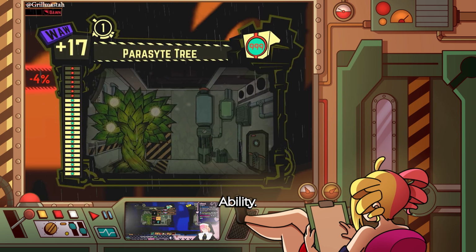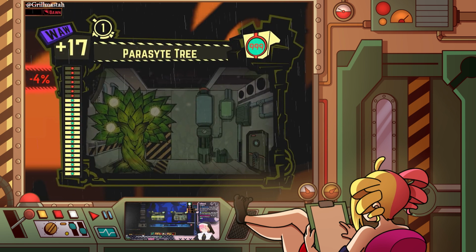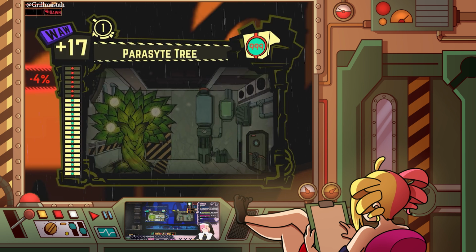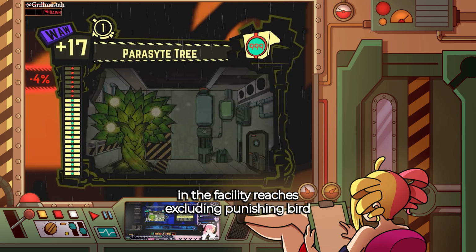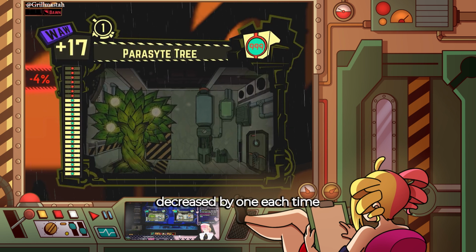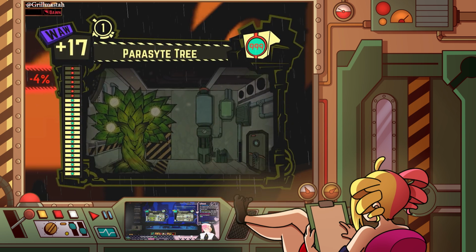Ability: Parasite Tree's ability activates when its Qliphothr counter reaches 0, or when an agent finishes working on it. Its Qliphothr counter can decrease in the following ways. Decrease by 1 with 30% chance each time another abnormality in the facility breaches, excluding Punishing Bird. Decreased by 1 each time 5 works in a row are done on other abnormalities.